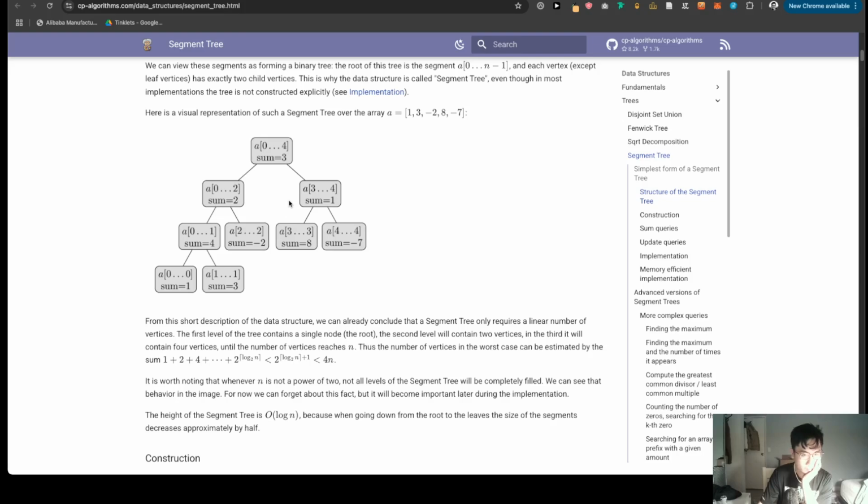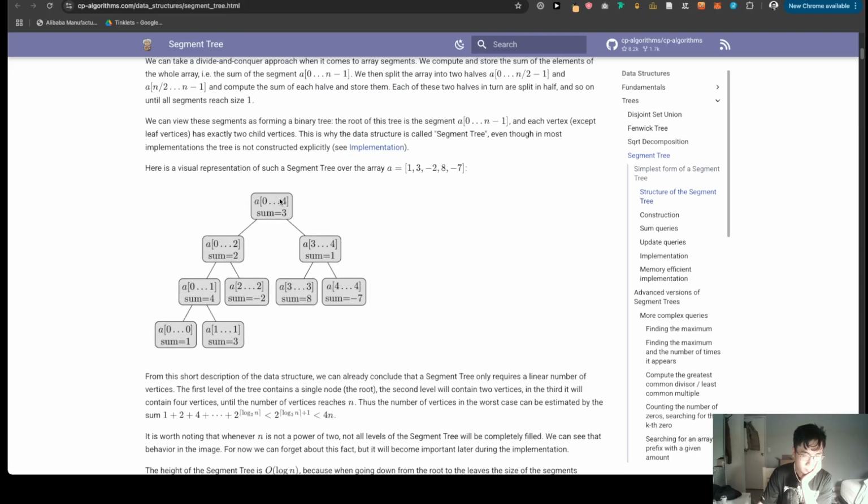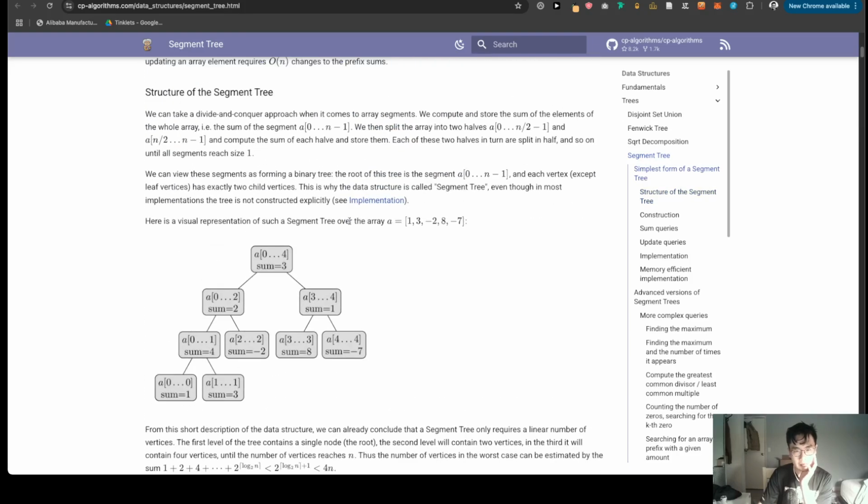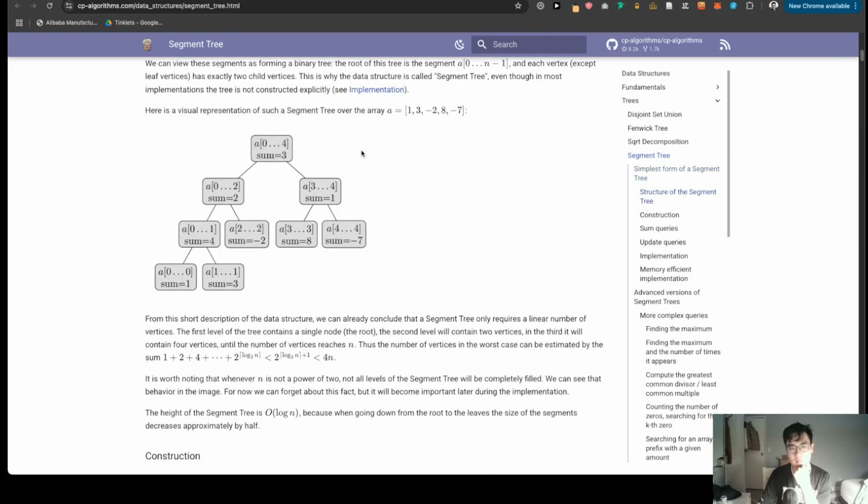That's an interesting way of putting it. So for odd elements, I guess they drew it like this. I would have done 0 0 1 1 2 2 3 3 4 4, and then combine like this, and then 2 3 would be combined, and 4 to 4 would just be its own thing, and there'd be a node here, and then go up, and then it would go from 0 to 8, I guess. 0 to 3 is not enough, so the next one is 0 to 7. 0 to 7, yeah.